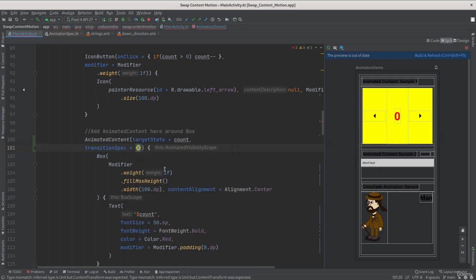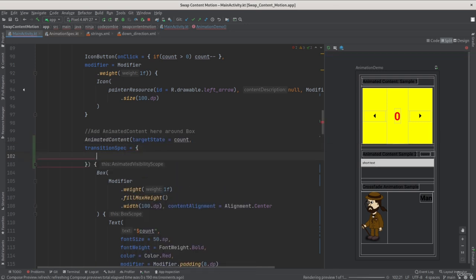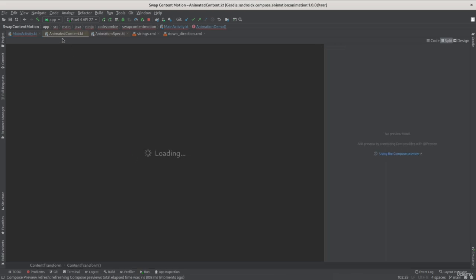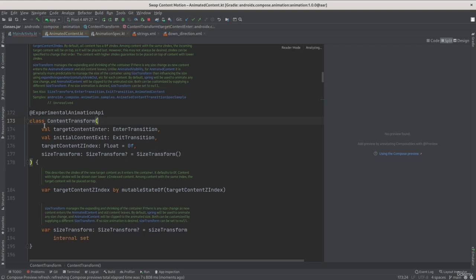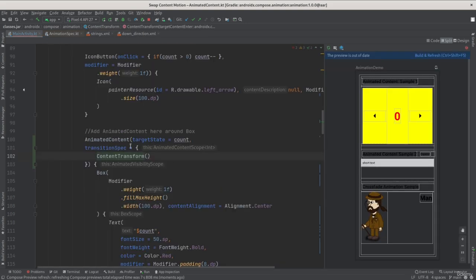So I create a lambda, and then inside it there's an easy way to create content transform. Of course, you can create content transform this way by using its constructor, content transform, and then passing it parameters. As you can see, content transform has a constructor that you can pass in transition, enter transition and exit transition to, but I'm gonna show you a better way and an easier way.